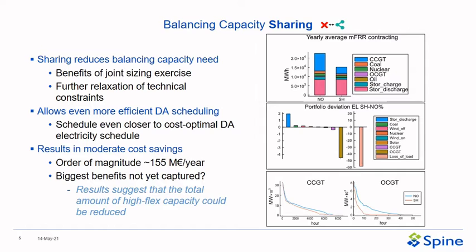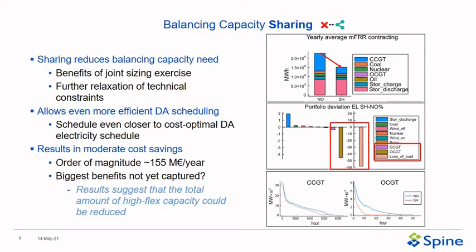When we compare the balancing capacity sharing with the no coordination case, we do see even increased benefits compared to the exchange case, as we have a further relaxation of the technical constraints. Well, first of all, this is of course driven by the reduction of reserve requirements, as we're now sizing our reserves on a regional level rather than on a zonal level. And this is depicted here in the upper right graph. We do see that the amount of mFRR reserve product is reduced by far. And this allows us to have an even closer to the optimal scheduling of our energy portfolio.